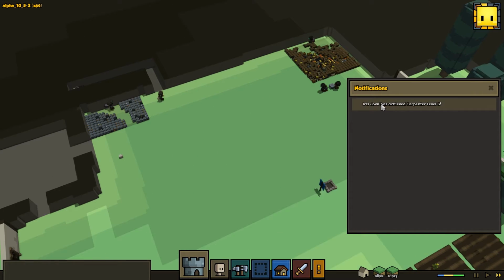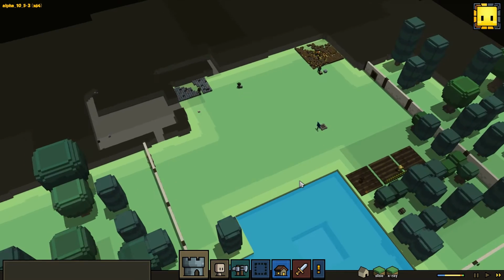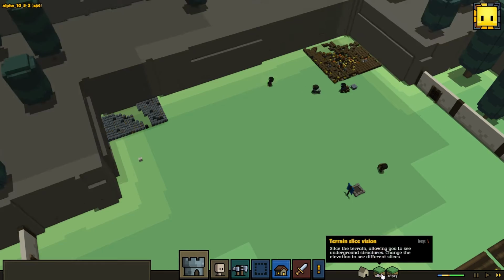Iris Jovel, the carpenter, is now level 3, and that's the artistic inspiration. When inspiration strikes, the carpenter may embellish his works in unexpected ways, and that's what I was just talking about, so that's great. Chimichanga. We built the wall first. It was a design decision. It was certainly a design decision.